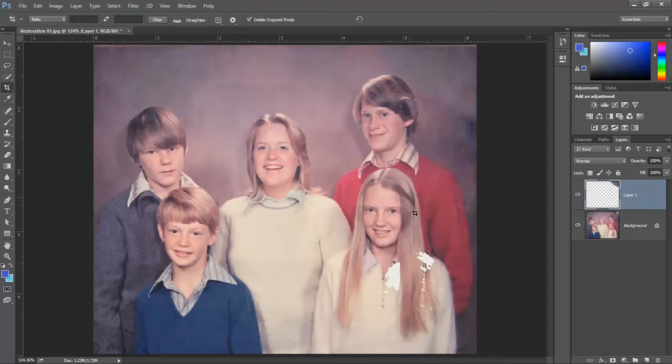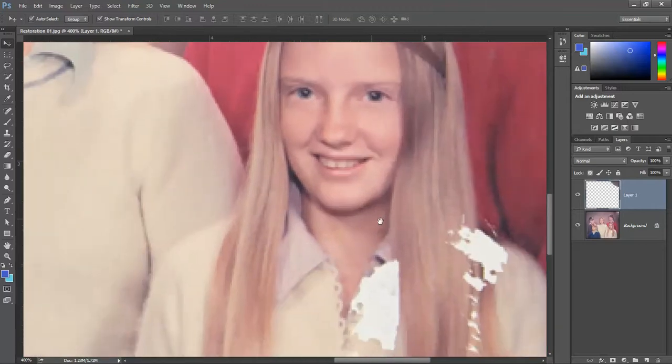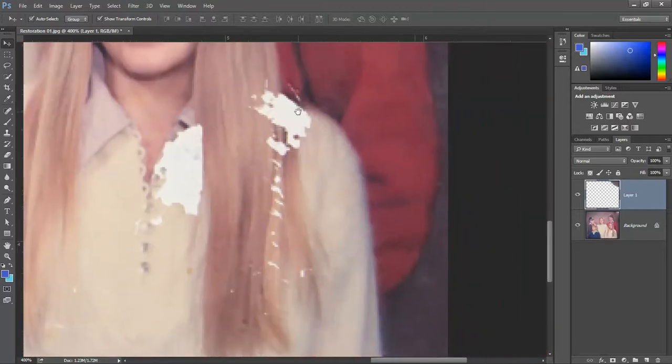Now let's look at these areas that are a little bit more tricky. This bit down here. Right, let's zoom in and have a look what we can do here. So this bit here, we're going to have a few problems with the spot healing brush because there's too much going on. It's not going to know what to fill and where to fill it. Okay, so this is where I need to be very wary of my layers now because I've got another layer on top. So I need to make sure I select my background layer. This is what I want to work on.